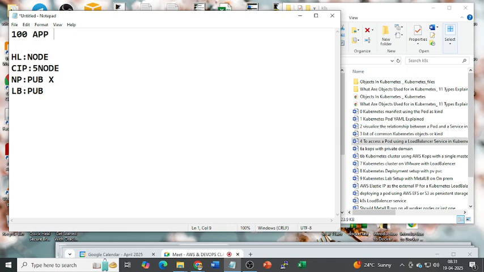The 100 applications are running in multiple pods with auto scaling options. A few applications run in 2 pods, a few in 20 pods, a few in 200 pods, no issue. We already covered the scaling.